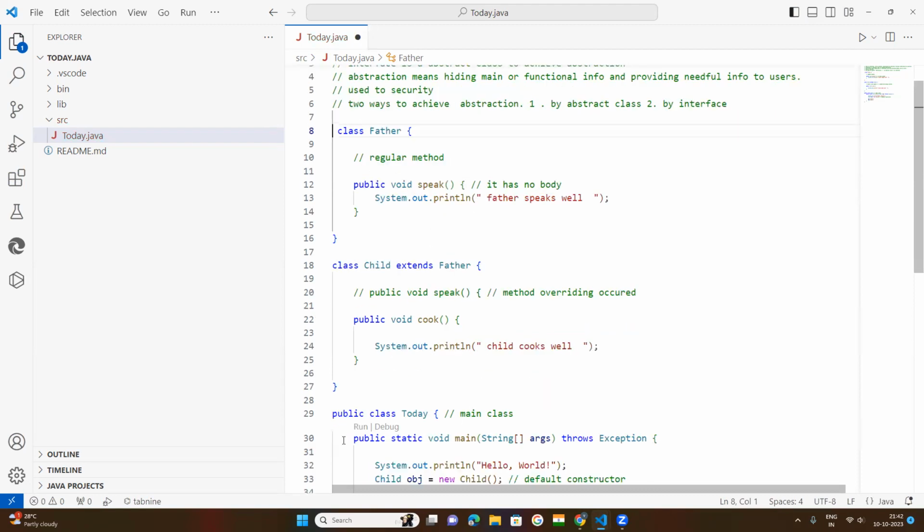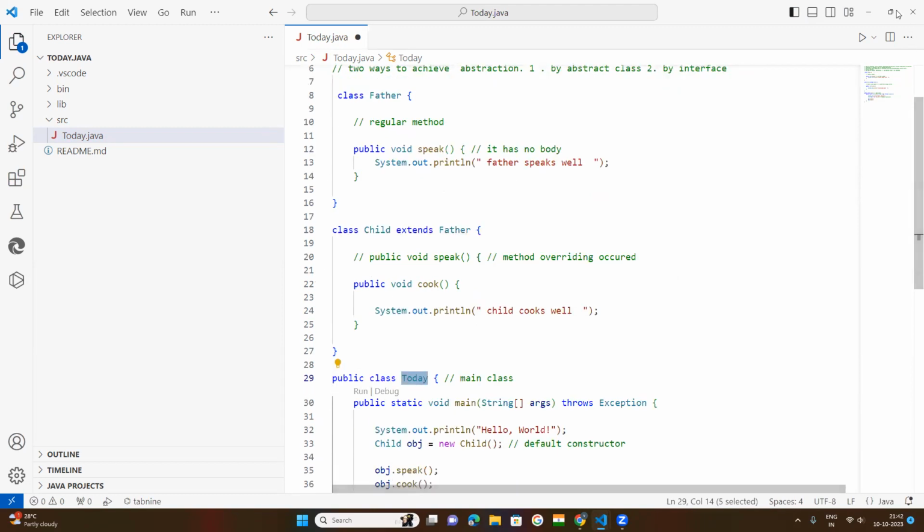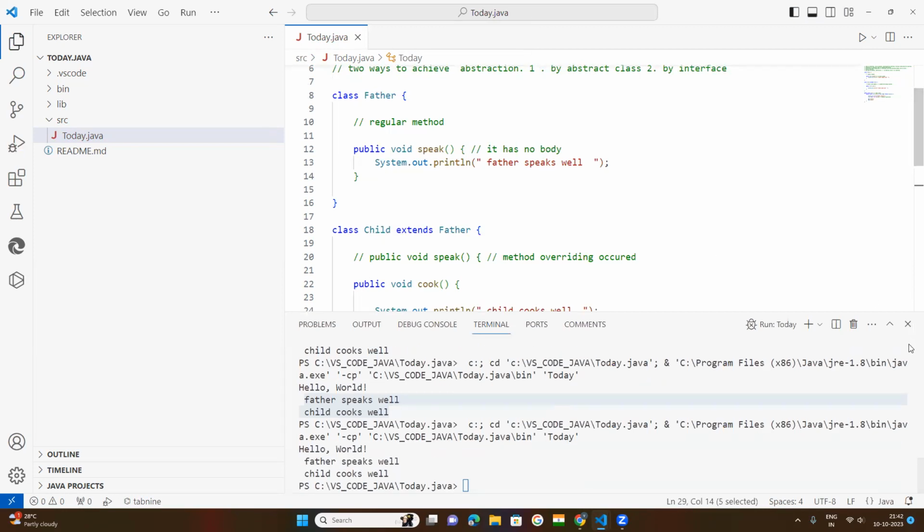The total code has only one main class. Always the total code will be stored under the main class name. Under that, whatever code we have written, whatever classes, all will be stored. Now if you want to execute this one, it will be executed.